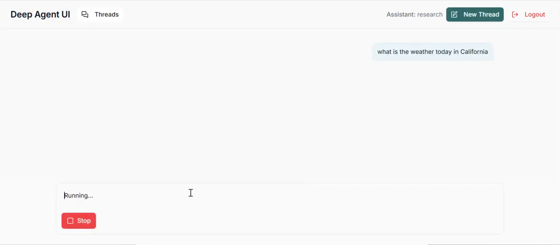If I press enter, it should call the get weather tool, and it will take the output from the tool and generate the response.